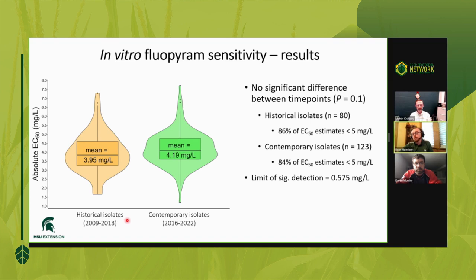So I'd like to stress the importance of timely and regular monitoring of sensitivity too, so we can start to detect those changes before they actually become a problem for management, and before we see resistance develop in those populations in the field. And this one's focused on fluopyram, which is the active ingredient in Olevo. We didn't get a chance to screen a whole bunch of isolates against Saltro, the other main seed treatment that we see really good efficacy from.